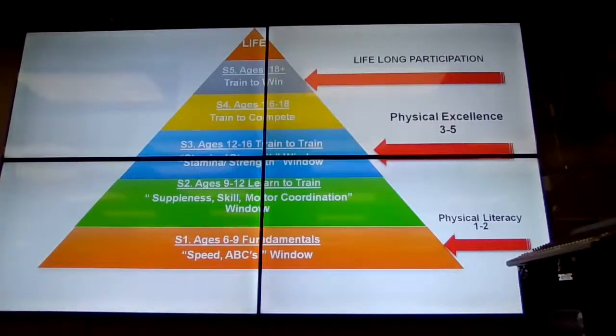We can teach the 8-year-old in that window. But the 8-year-old isn't going to lift the weight. It's not going to happen. That's just negligent. But then you start moving up this chain. You start going, okay, stage 2, 9 to 12, these kids are learning how to train. So now it's like, okay, my kid is probably between that 4th and 6th grade age. They're starting to become more confident, consciously. Maybe not unconsciously yet.